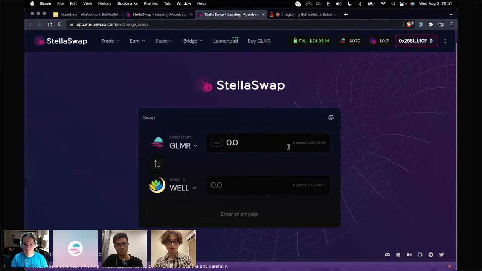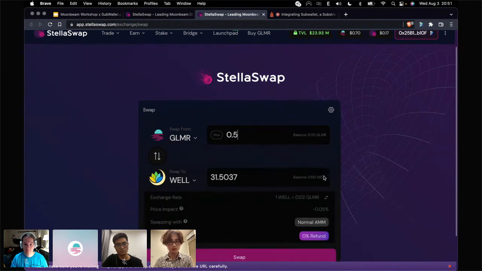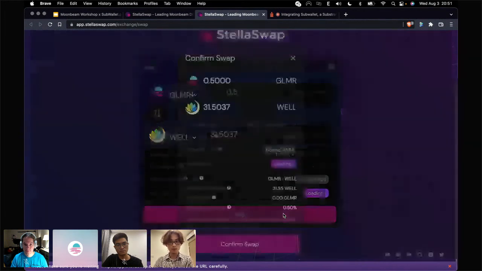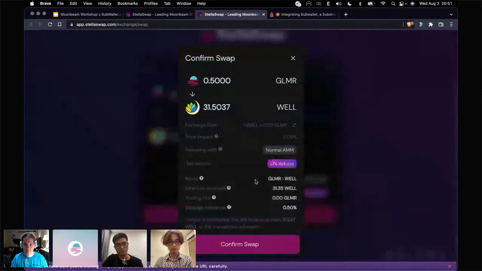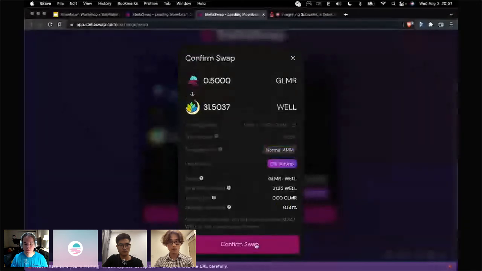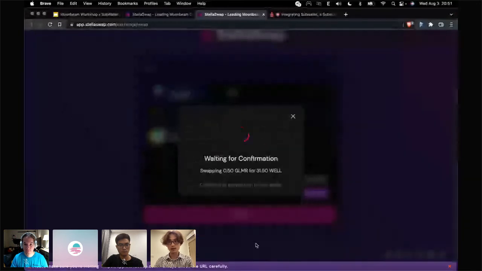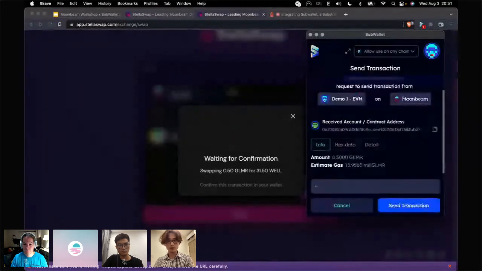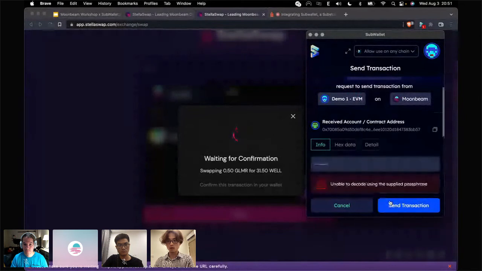So we're going to swap 0.5 Glimmer to Well. So we're going to hit swap and confirm. Accept price, accept, and then confirm swap. Yep, Subwallet is asking us to sign this transaction, and then I'm going to quickly input my password.